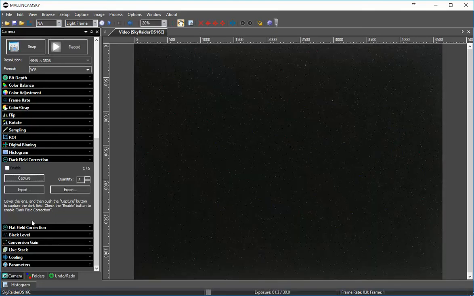And there is the first dark. You see a lot of warm pixels. You see some amp glow on the right and on the bottom. And you see the counter change to 1 of 5. I'm now at 20 seconds, and shortly this should change to 2 of 5.